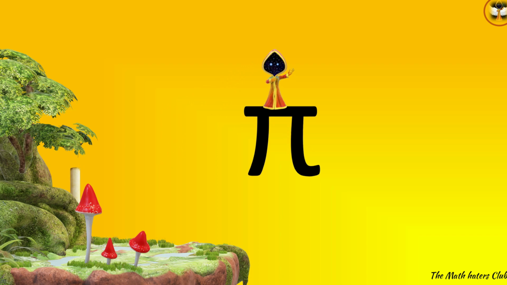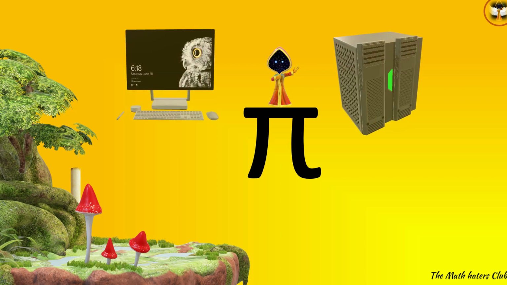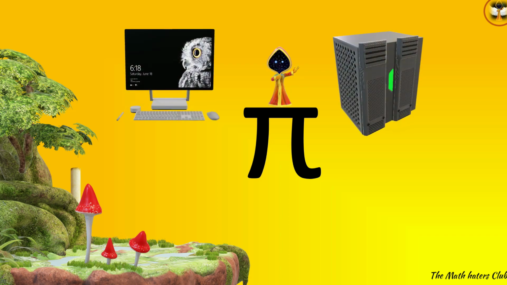At last, a lot of math haters will have one question in their mind. Everything is fine. What is the purpose of doing all this? To make it clear and crisp, when people created supercomputers, they will check the performance or efficiency of the supercomputers by making them to find the value of pi.